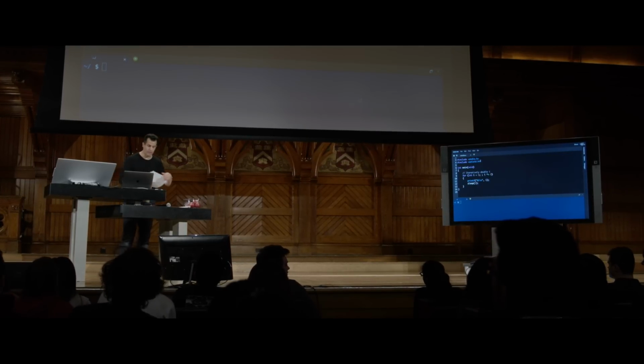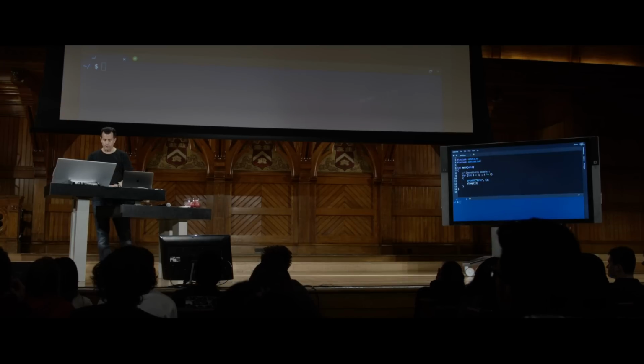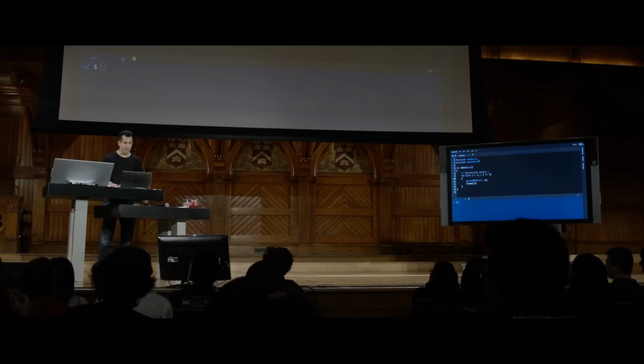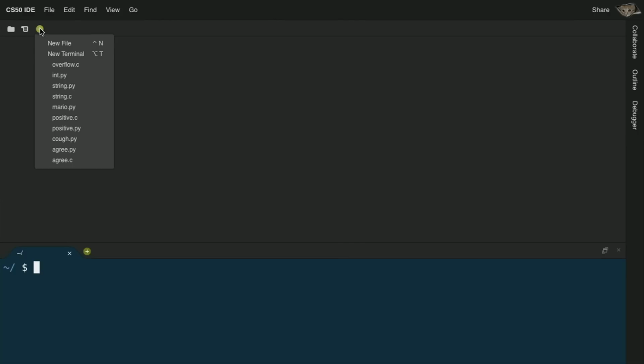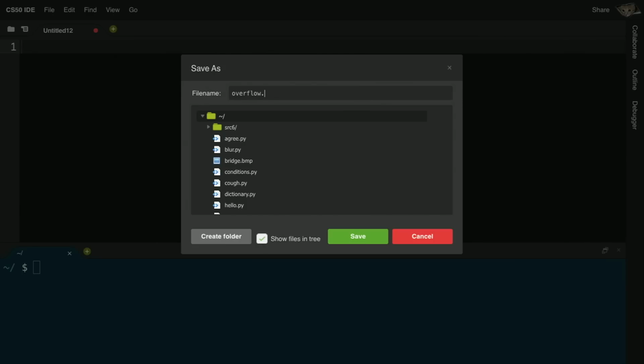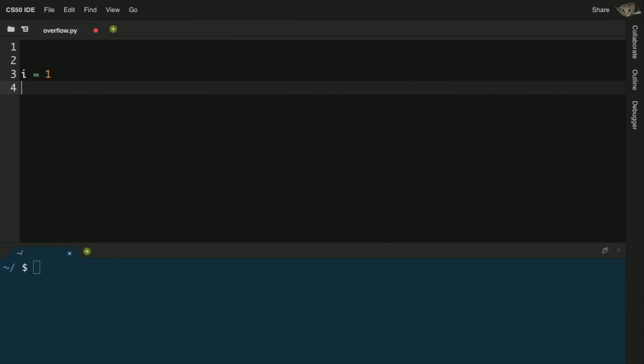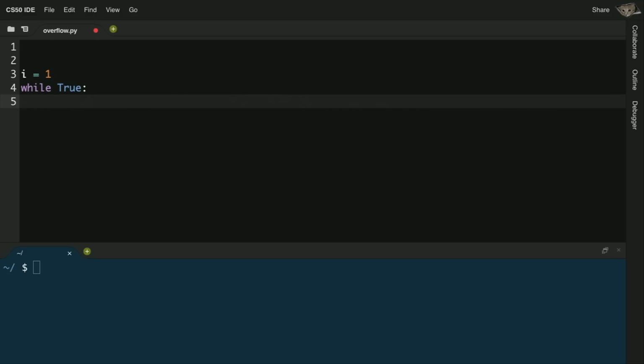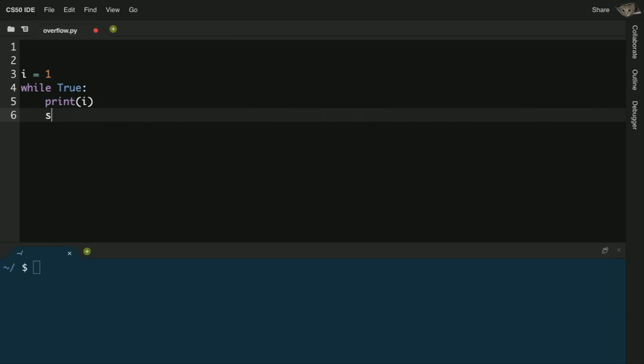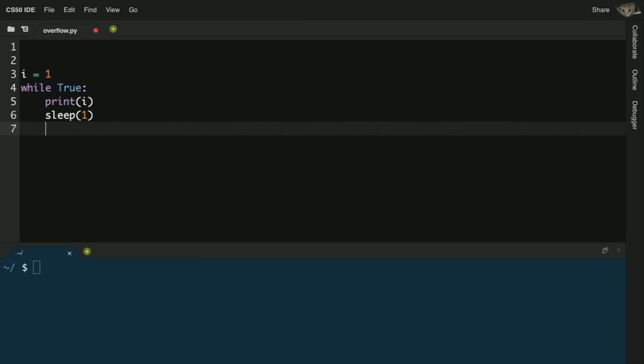Let me go ahead and open up a file here called overflow.py and implement this same idea, this time in Python. Let me save this as overflow.py, which now might actually be a bit of a misnomer. I equals 1 initially. While true, do the following forever. Go ahead and print out I. And then let me sleep for 1 second. And then multiply I times 2, which I can also more succinctly write as I star equals 2. So almost identical to C, except no semicolon here.